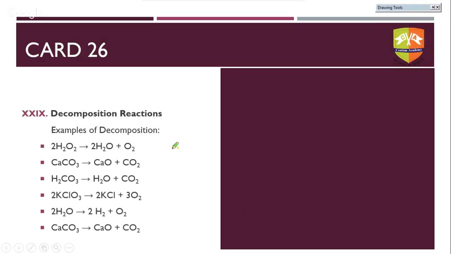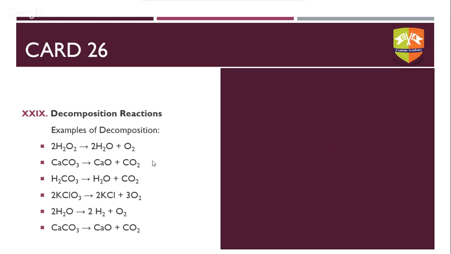So you'll see that most of these examples are actually the reverse of your combination reactions. So for example, when you have H2O2 giving H2O plus O2, we had seen this in the combination reaction where H2O and oxygen had given you H2O2. Then we had also looked at CaCO3 giving CaO and CO2 earlier. So this is just a reverse reaction of what we have seen earlier again. So you'll realize that this is a decomposition reaction where a complex compound is actually giving two simpler compounds. Here is one reaction where a complex compound is actually giving elemental forms. So there are multiple reactions that you can see, which are of the form of decomposition reactions.